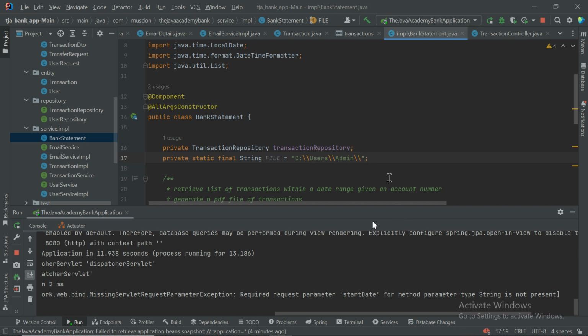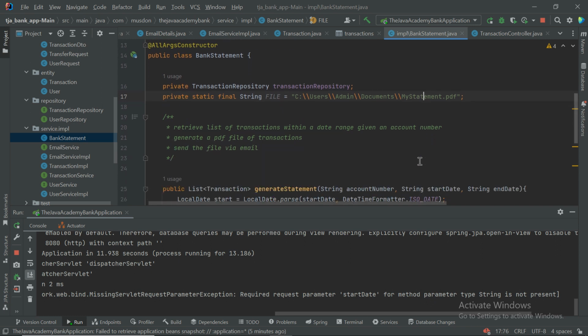And then admin, and I think the documents folder. Then I'll just say my statements dot pdf. So this is the location where the file we are trying to generate is going to be saved, and we've also provided a name. Make sure that this matches any location on your own system as well, and you can provide any name as you wish here.